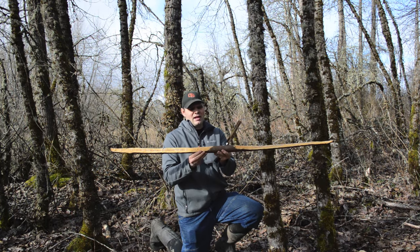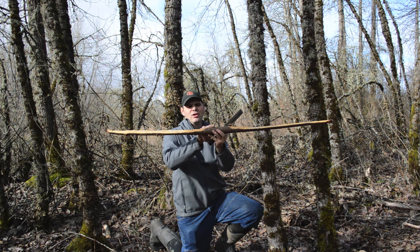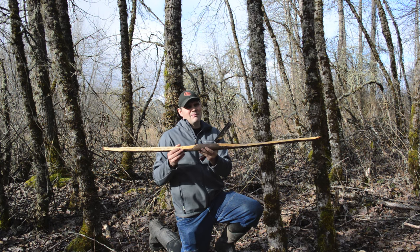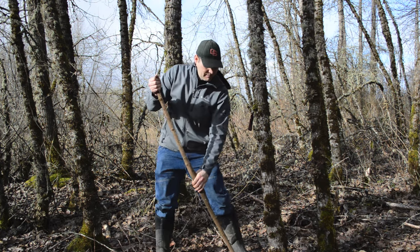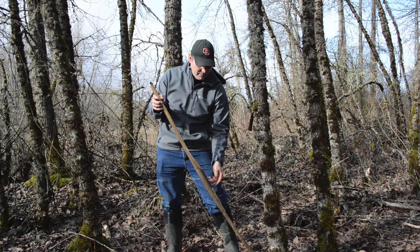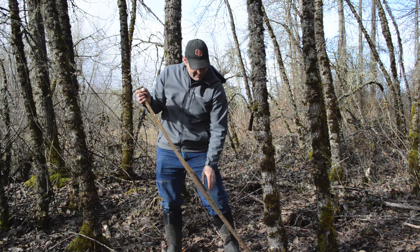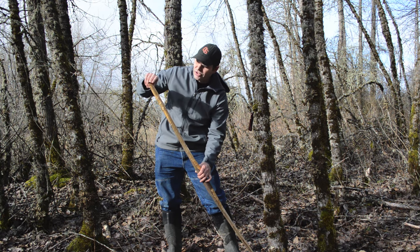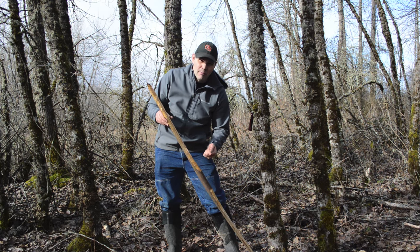It's been about 20 minutes and as you can see both limbs of the bow are starting to take shape. I still have full thickness at the handle, and as we move out to the tips it starts to taper. At this point you can start to bend the limbs — this must be way over a hundred pound pull right now, I can barely bend it. I'm going to continue removing material especially at the tips. The farther you are from the handle, the more material you remove, and you want it equal on both sides so they bend together — that's when bows break if one side is working harder than the other.